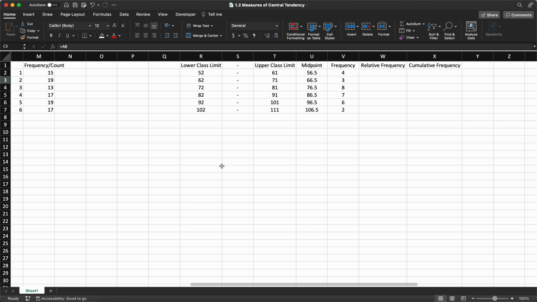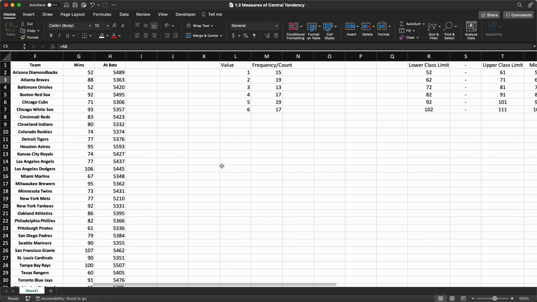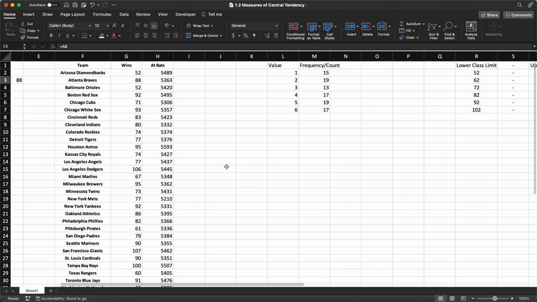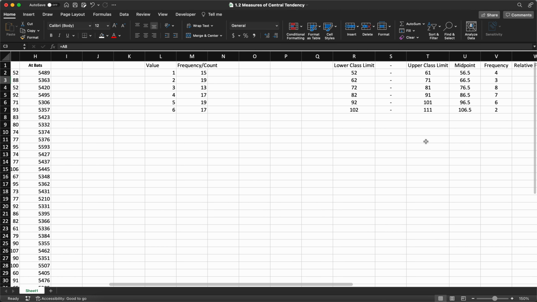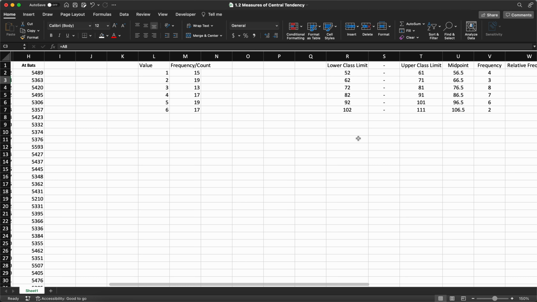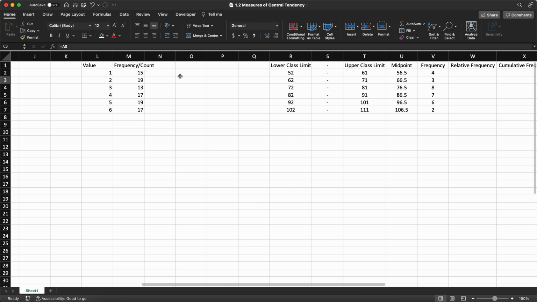We have two sets of grouped data here, and we want to find the mean, median, and mode for each. And so that's what we're going to do. And that does not have a built-in formula. Once you're dealing with grouped data, you cannot use a built-in formula to calculate the mean, median, mode, standard deviation, variance, any of that stuff. Instead, you need to do it by hand. And by hand, I mean you're going to create your own formula in Excel.